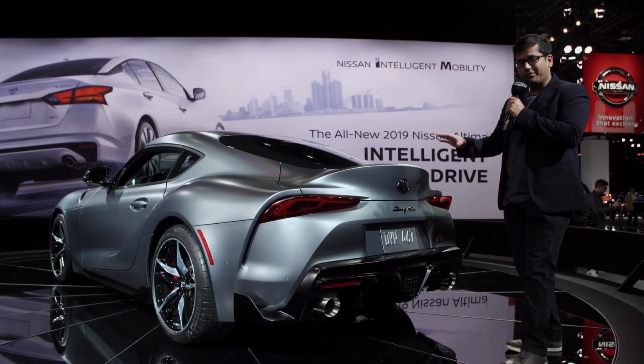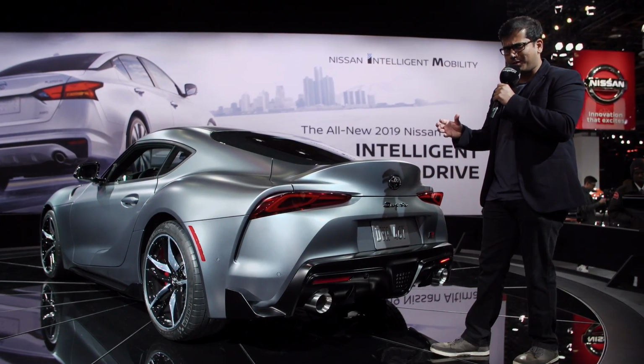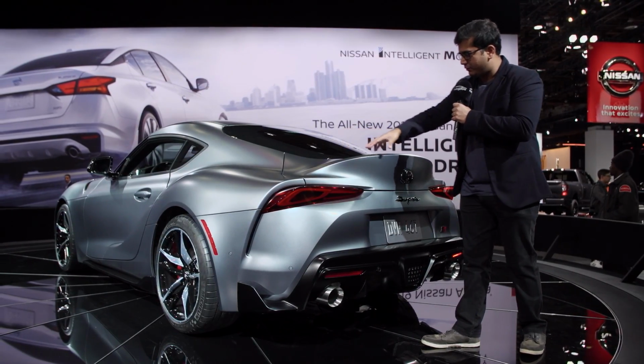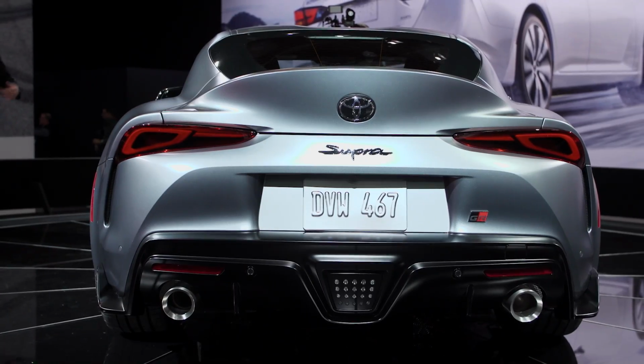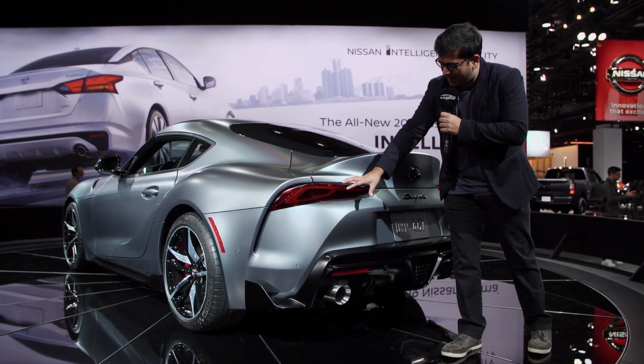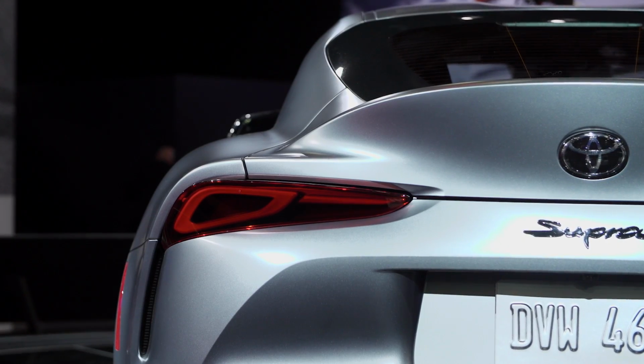This view of the car is one of my favorites. I think it just looks so athletic, so muscular, almost reptilian. The roof has also got these nice haunches. The spoiler is integrated into the back and is also very pointed towards the rear. These three-dimensional tail lamps also give this car a nice, athletic, very intricate design.